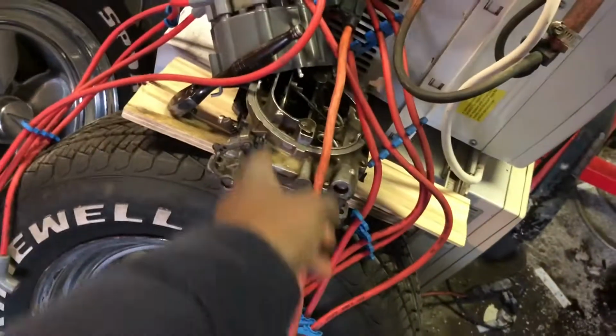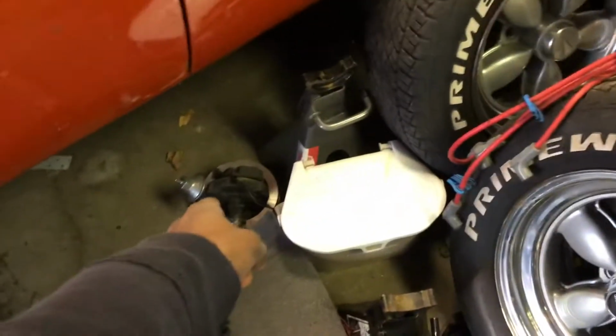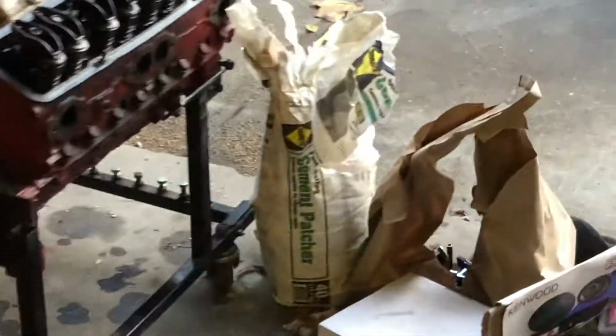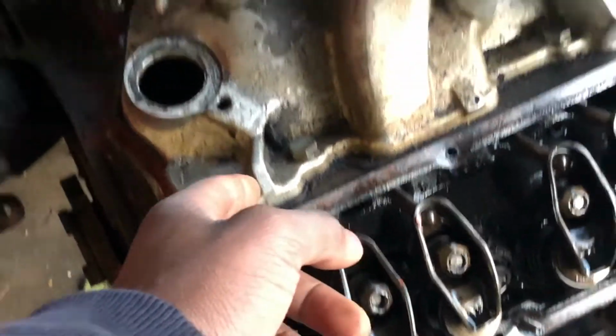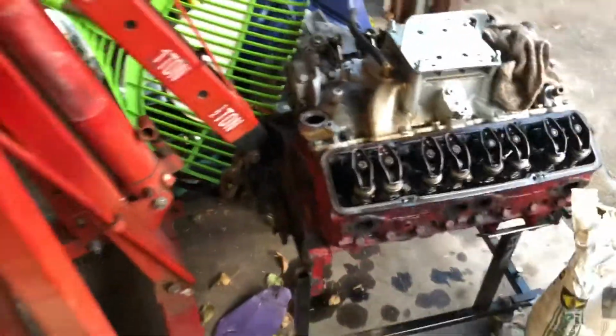I got a carburetor. That's the cap and rotor from the 350. That's the distributor from the 350, pulley from the 350. Everything's getting reused from that 350. I got the headers over there from the 350. I have to take out all these individual rockers, rods. Gotta take the rocker out, the rod, and the lifter. All that stuff gotta go. As I take it out of here, I gotta put it in there, so one by one. And I gotta put it in the same exact spot.